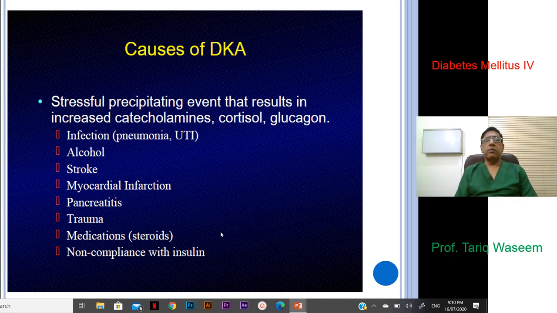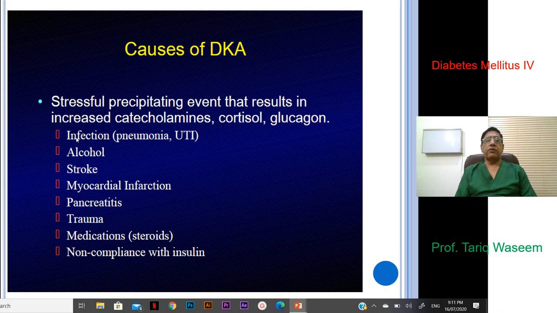The causes are multiple. The primary root cause is that the patient is diabetic and insulin deficiency is there. He might be on insulin supplement medication. Most of the time they either miss their insulin dose, or sometimes there is a concurrent infection which raises the insulin requirement, and the patient because of illness is not able to take the insulin. And when a patient is suffering from an acute insult or infection, there is release of increased catecholamines, cortisol, and glucagon from the body. We already mentioned that these are glucose-producing agents, and glucose level gets increased because of breakdown of glycogen.